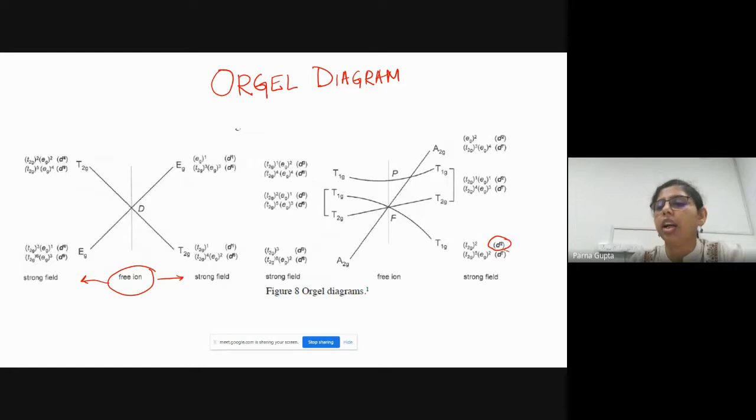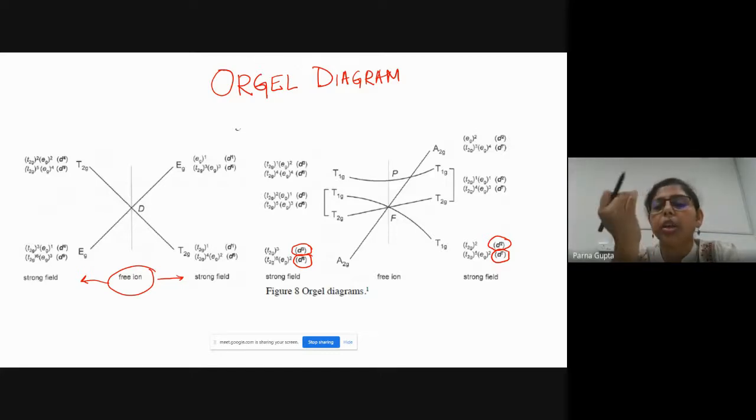D7 system, D2 and D7, these two are for octahedral, so we can put it for the tetrahedral as well. And for D3 and D8, from this picture I may ask you to do the transition for the D3. I mean, the way I did it, you can deduce it, and I shall ask next day how you have deduced it for the D3 system.